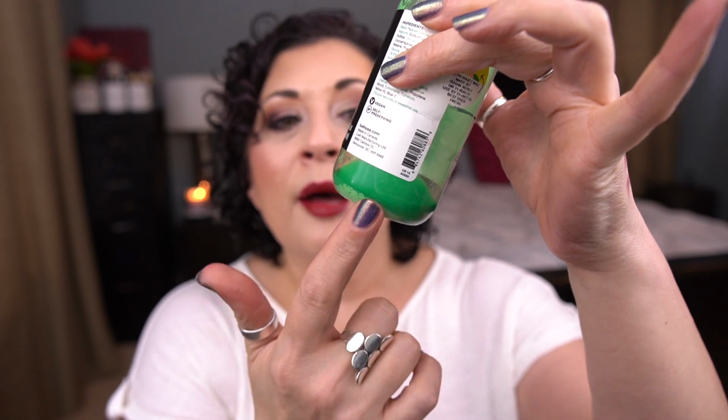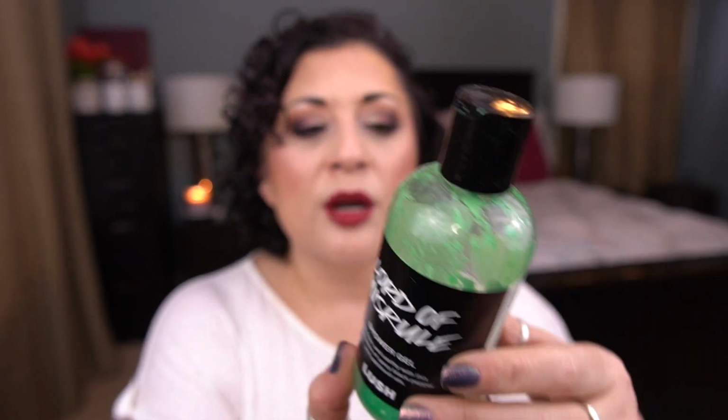I'm going to move to shower gels. I have 4 here. The first one is the Lush Shower Gel in Lord of Misrule. I love the way this product smells. I hate the packaging. The shower gel was constantly leaking from the cap. Hate is a strong word, I know, but I did not like how much pigment they put in their shower gels, because it gets green everywhere. So I will not purchase again from Lush.